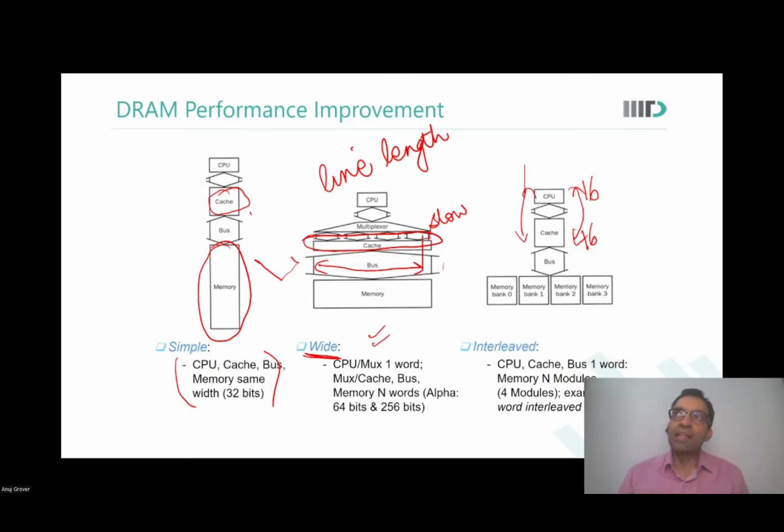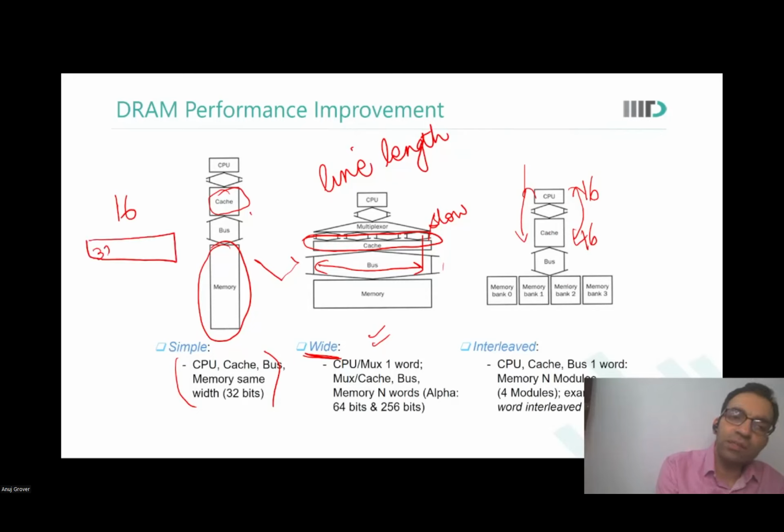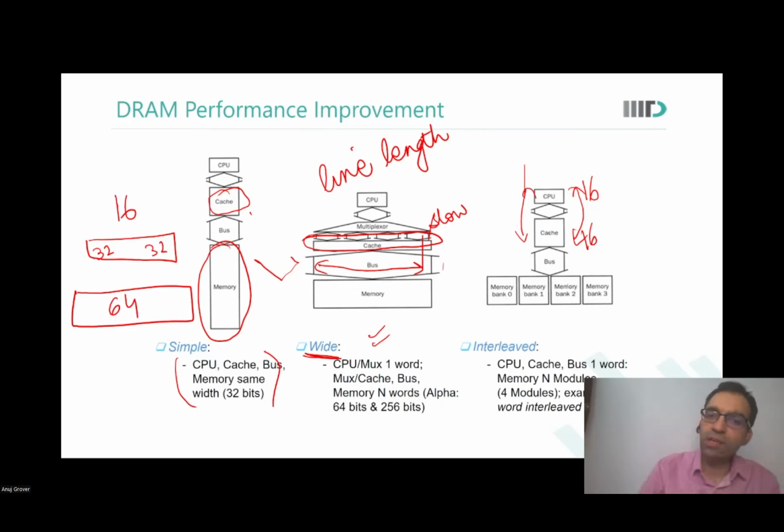Okay, so if you want to put it like that, what you are then saying is that my CPU is 16-bit, my L1 cache is 32, and this is 64. Is that what you're saying? Yes, sir. Yeah, in that case, you are right. But if this was 16, then I would rather say this is 16, 16, 16, and 16.